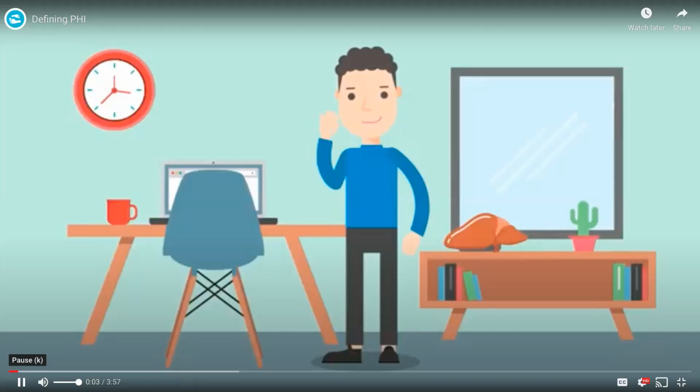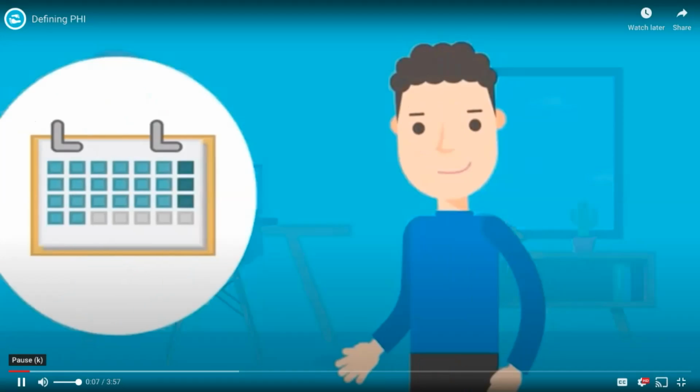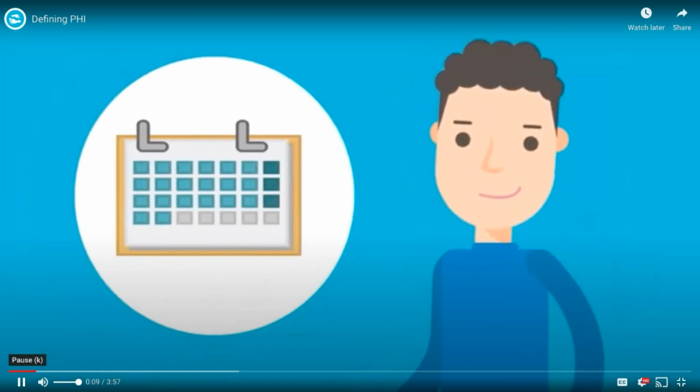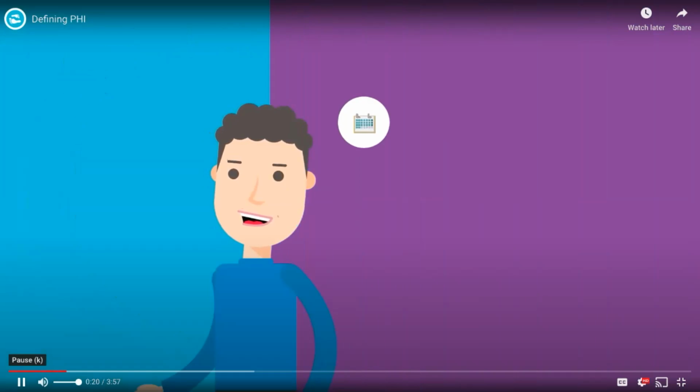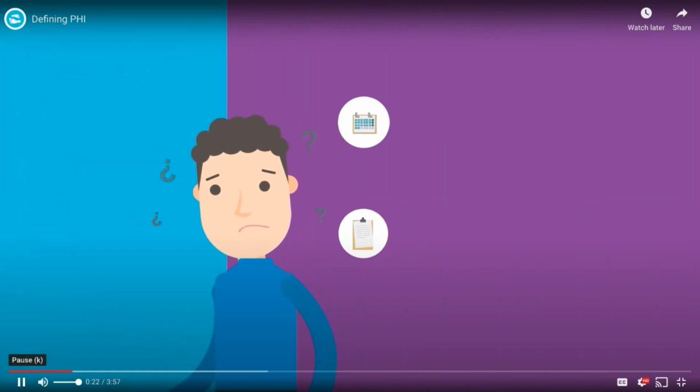Passing by a medical assistant's desk, you spot the patient schedule for next week. Listed beside the appointment dates and times are the patients' names, dates of birth, and expected procedures. You inspect it closer and find out the busiest day on the schedule is your day off. Good for you! But is this schedule PHI?